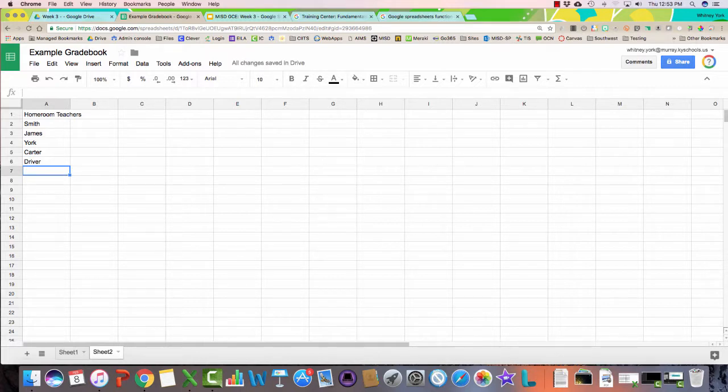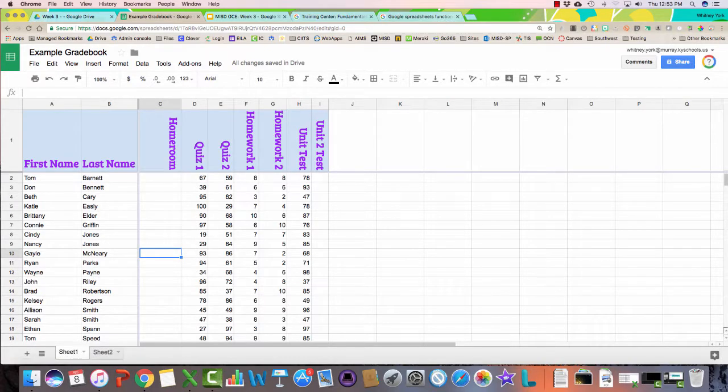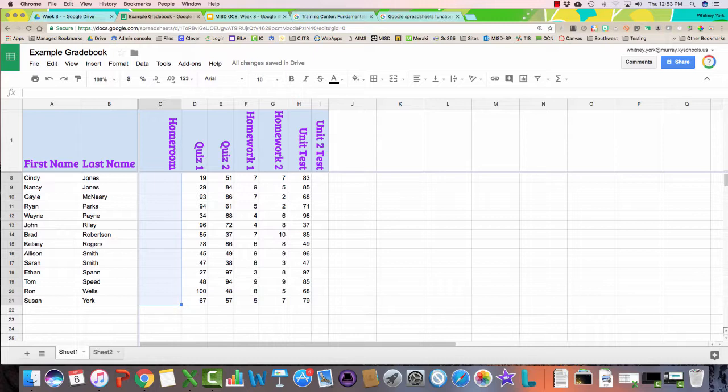Once I have my list of homeroom teachers, I'm going to come back. It doesn't have to be pretty. I'm going to come back to my spreadsheet 1. Now I'm going to highlight just the range for homeroom teachers because I want to add data validation just on this part, not on the data over here on the right.